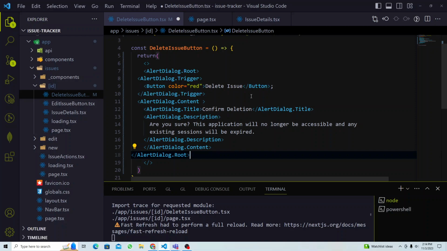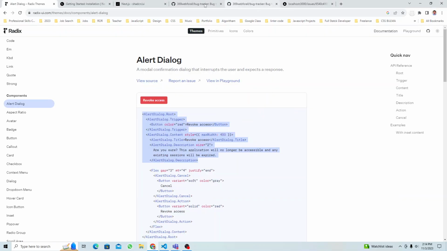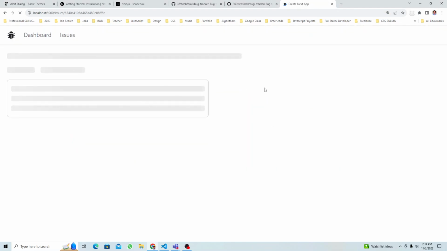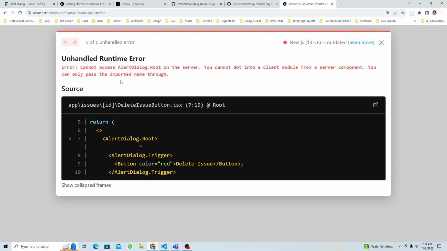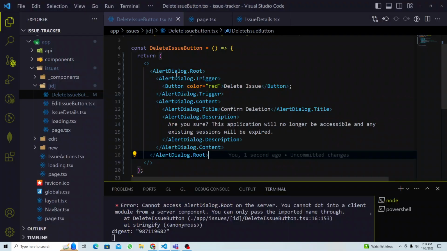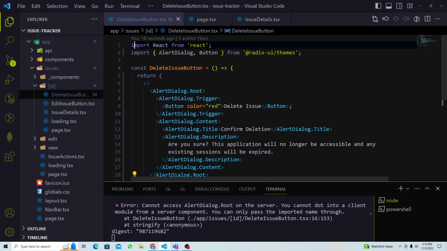So let's check now how it works. Go back to our page. It's saying something, there is an error: cannot access alert dialog root in the server. Because this is a client interaction, where you click and do something, we must change to a client page.